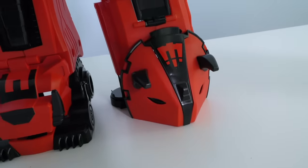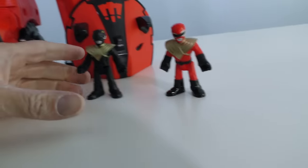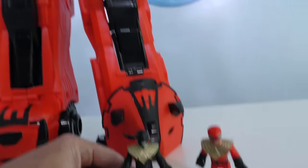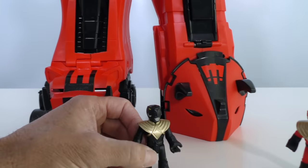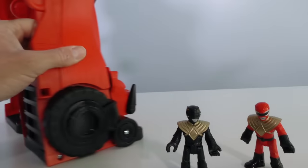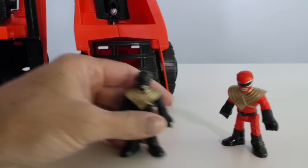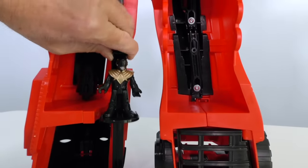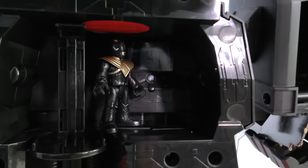Check this out — it even comes with a couple of the Rangers! It comes with Black Ranger and Red Ranger! What's up, you guys? I like your Megazord! It's really big — look at how big it is to the Rangers! Yeah, let's show him some of the features, Red Ranger. We've got an elevator on the back! When you turn it over here, there's an elevator back here — it goes all the way up and down! So you just stand right here and when you pull the handle, it can go up all the different floors!